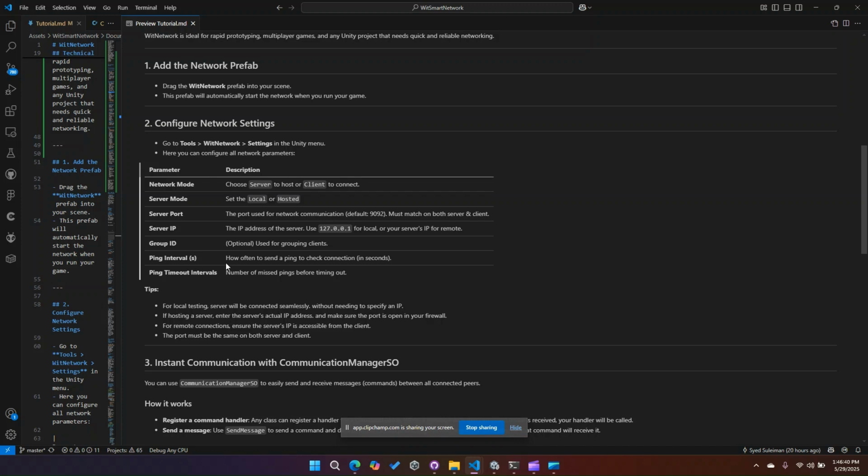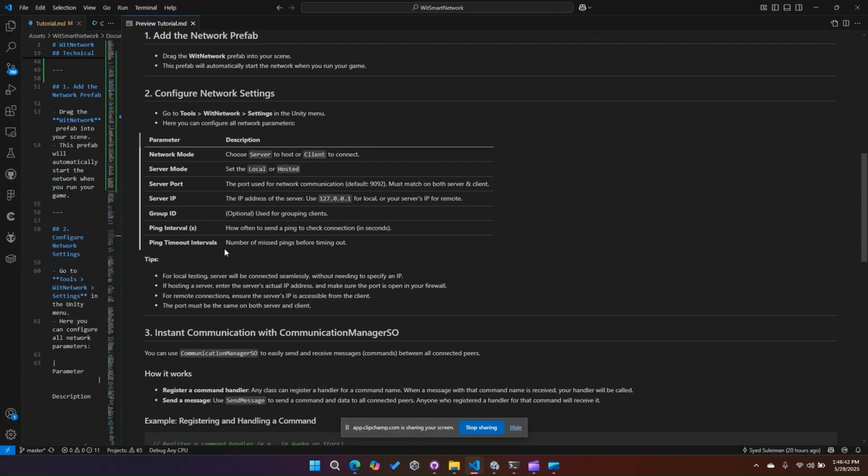Okay, and then we have the ping interval and timeout. If your application is not focused, or you have just closed your application, the server needs to identify that your client is disconnected.